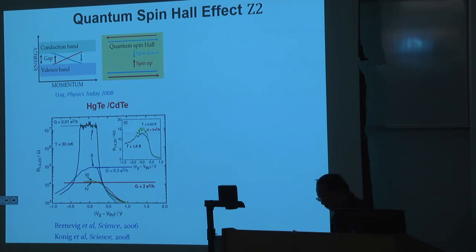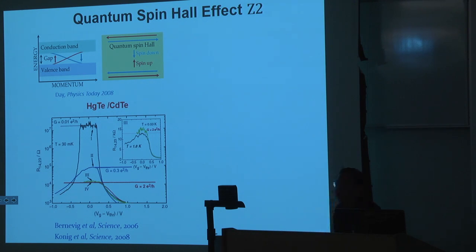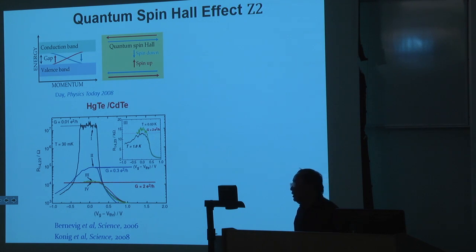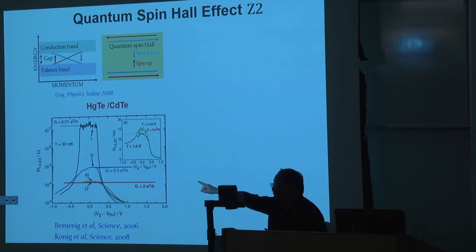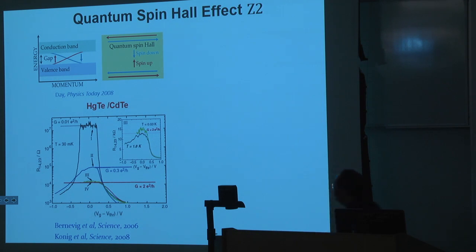Then the protection of the topological insulator in this case is coming from topology. But this is not from the interaction, rather by some outside symmetry. Okay, so what is the symmetry? The symmetry here requires that you have time reversal symmetry. The time reversal symmetry means if I go to left with positive time, I can go back to the right with negative time. Okay, so time reversal symmetry is a fundamental symmetry in the universe.